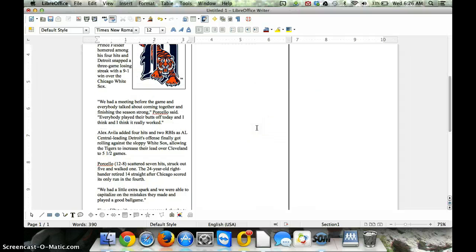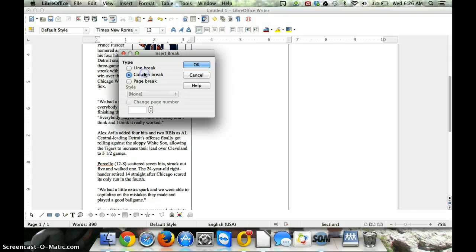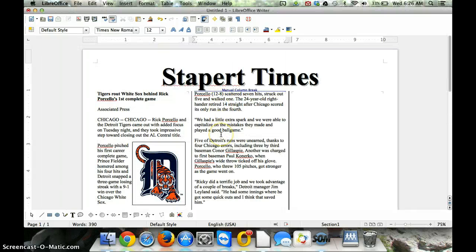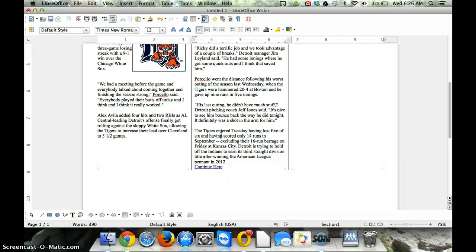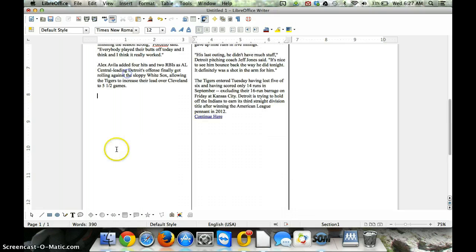If you decided though that perhaps, you know what, actually I want to end it here and then continue, I want this story to continue up here, you could do things like insert column break. Column break just ends one column and starts the next column. So we could push the rest of the story over there. The only issue with that then is how do we continue on down from here, but how do we get back to this area over here? We can't really type in there anymore. And so for that, you might want to use text boxes. In fact, for a lot of this, you might want to use text boxes.